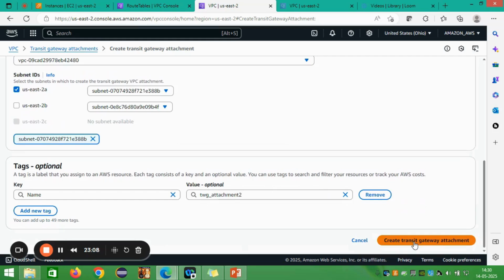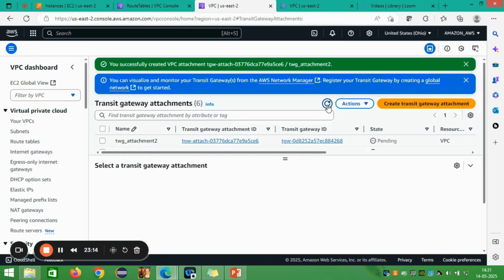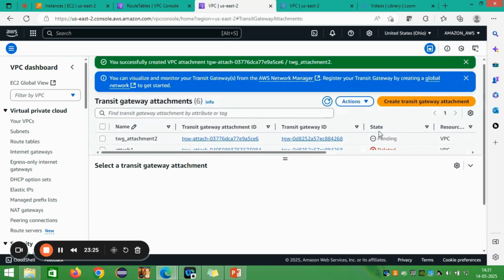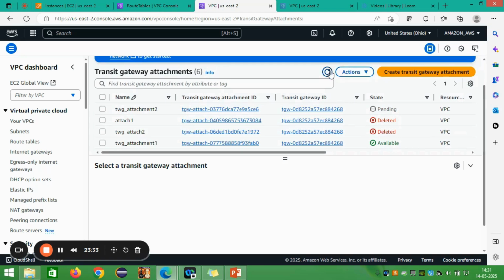Now go ahead with creating your transit gateway attachment. Okay, now we can see the first attachment we created is available for us. The second attachment is pending. So just wait for it to change from pending to available state. Keep refreshing the tab.